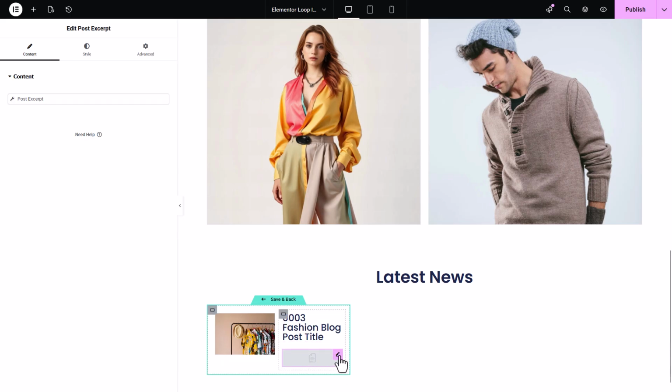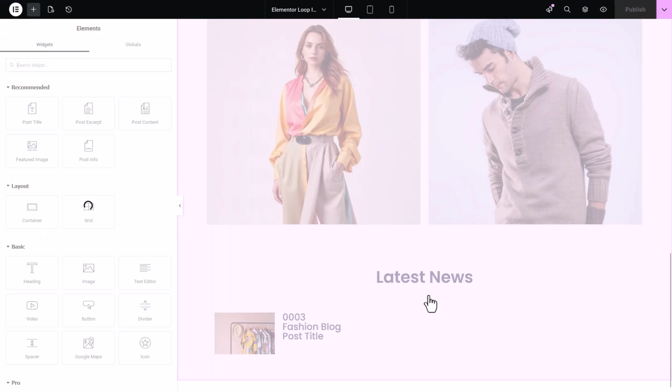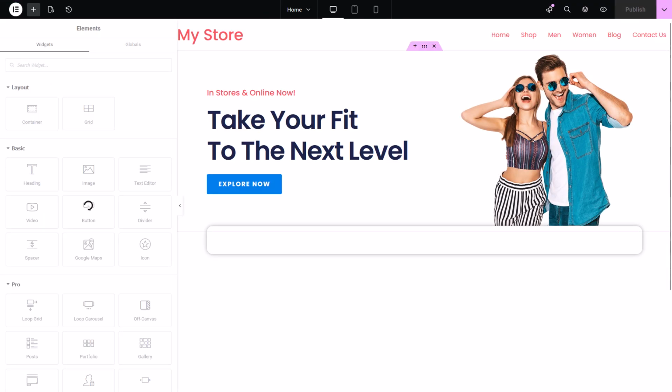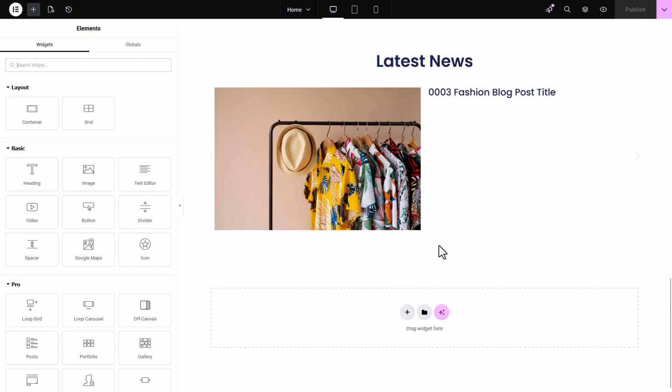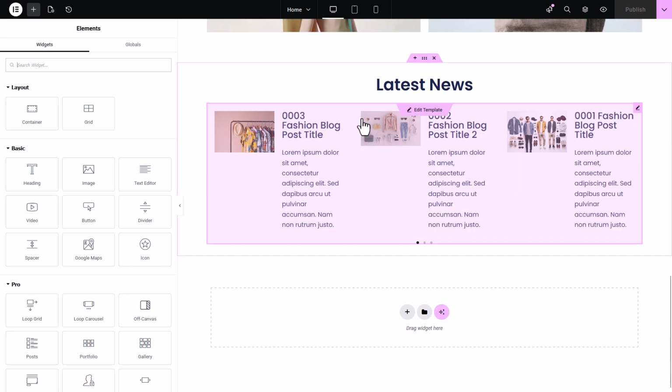Okay, now we haven't added, so it is not showing. I am adding that in individual post. First, let's save this. Okay, so now my slider is ready.